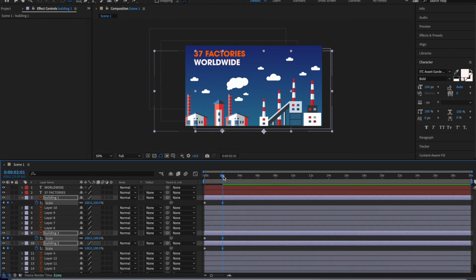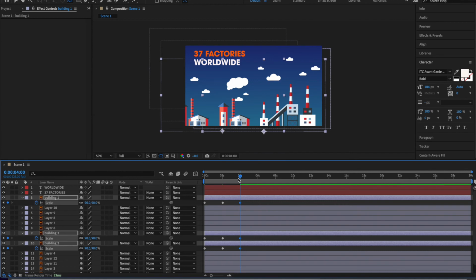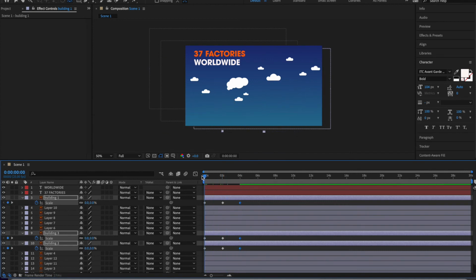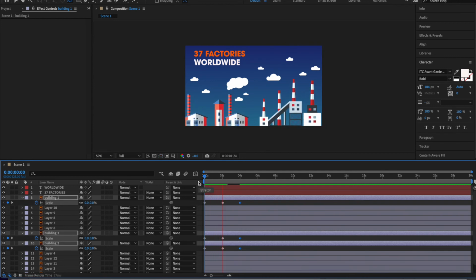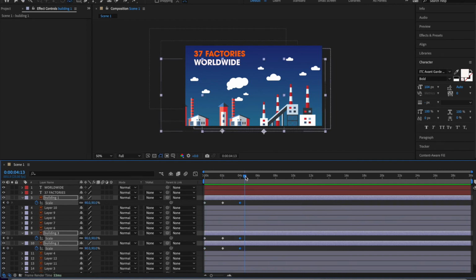And then you move your slider to 4 seconds, and add another keyframe, and this time I want you to change to 90%. So now if you press the space bar, that is the animation.